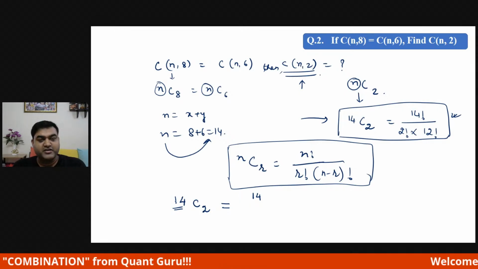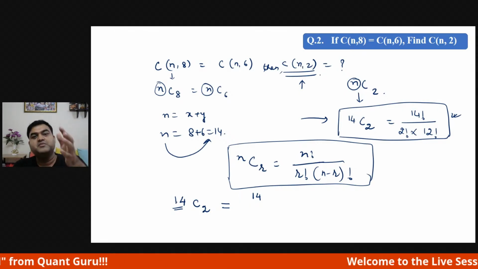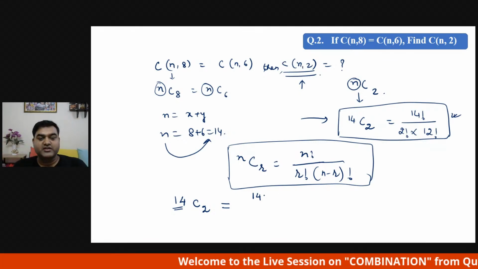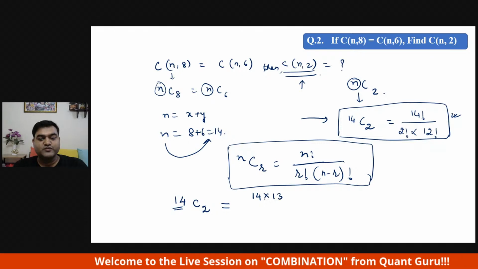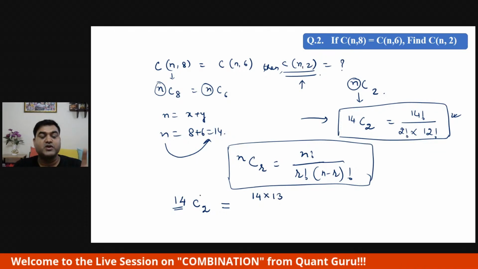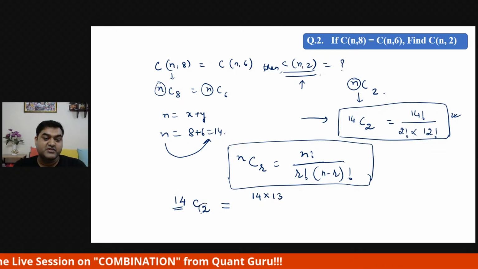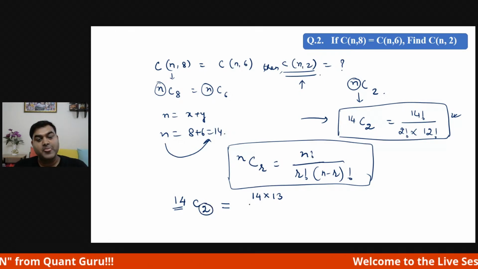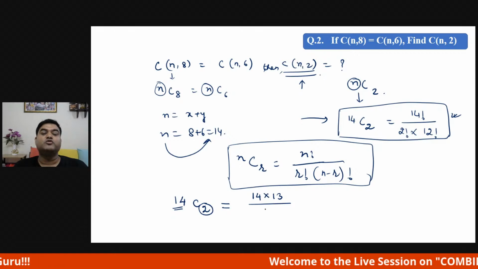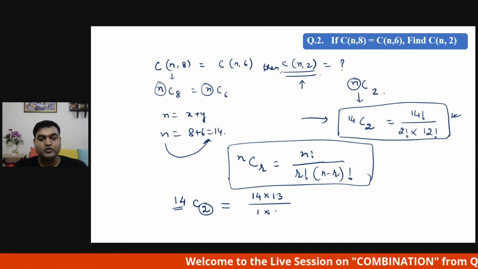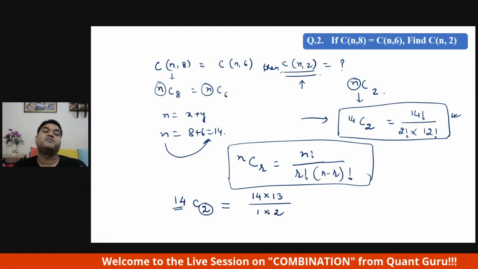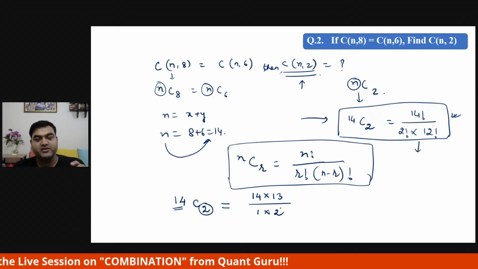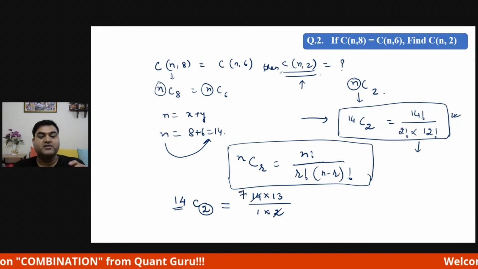In reducing, 14, 13, 12 factorial, right? So how many times will you write? You will write only 2 times. So 14 and the next number is 13. Why are you writing 2 times? Because it is C2. The repetition is only 2, the r value is 2. So you write 2 terms, divided by 2 factorial, that means 1 into 2, and leave it. That will be the answer. If you reduce this also, it will come to the same thing.